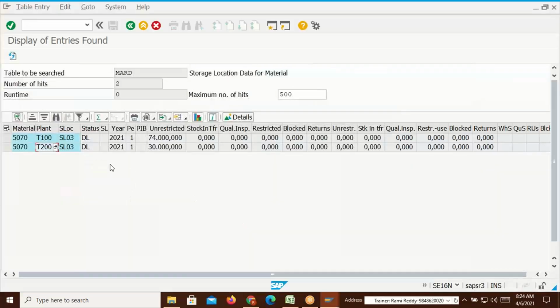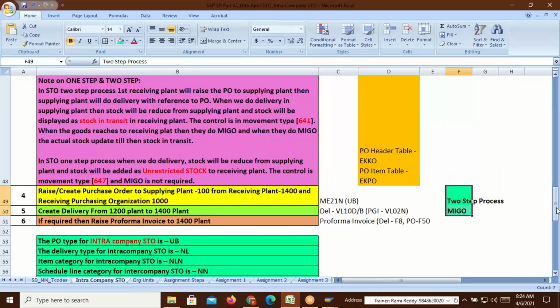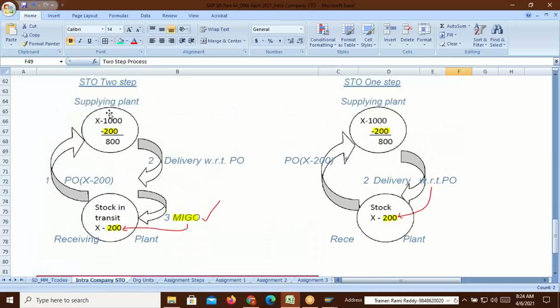So before that, you check whether this particular stock is showing in stock in transfer or not. Here it is getting updated or not. So we have to follow the same process. See here, when you use the two-step process, after doing PGA, the system will show this as stock in transit.